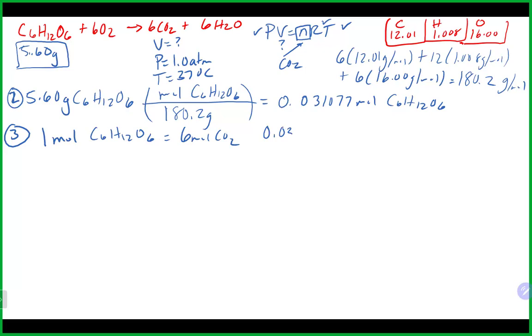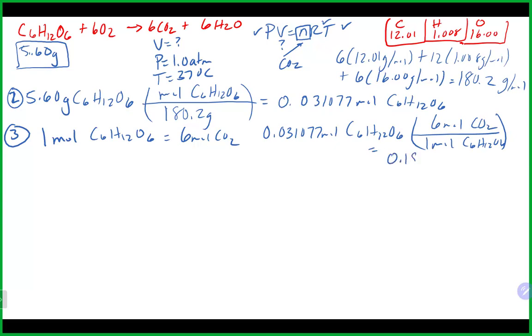So we'll go 0.031077 moles of glucose. Doing our stoichiometry, which will get us our moles of CO2, 1 mole glucose on the bottom, and 6 moles of CO2 up on top. That's going to get us, times 6, 0.1865 moles of CO2. So again, hope you can see the same steps. The difference here is at the end, now we have everything that we need to go into the ideal gas law. So instead of using molar mass here at the end, we're going to use the ideal gas law and we're going to solve for N.